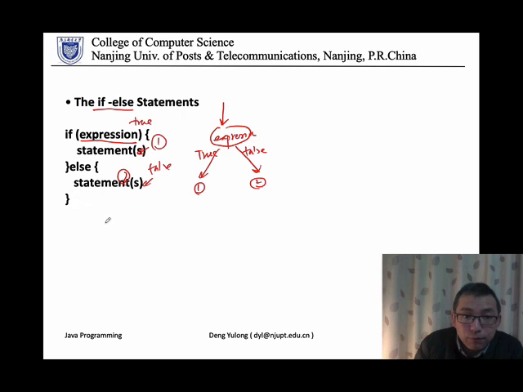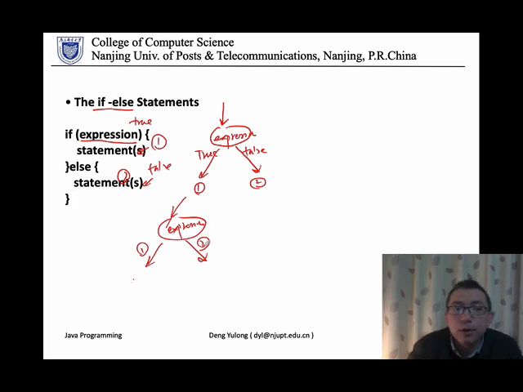That means if else, if else, if else. So we get a very complex statement structure, with another expression and two branches. Okay, that is the if-else statement.